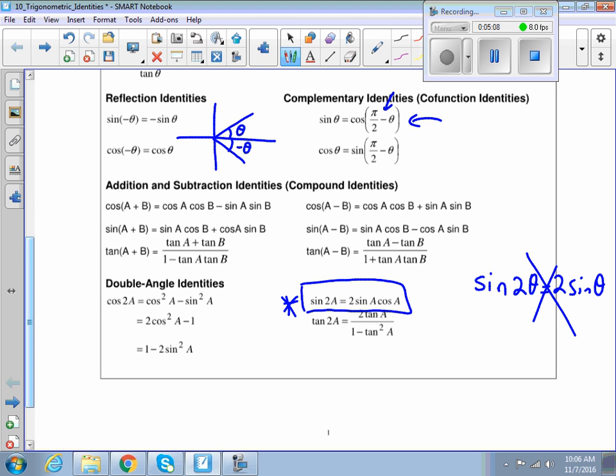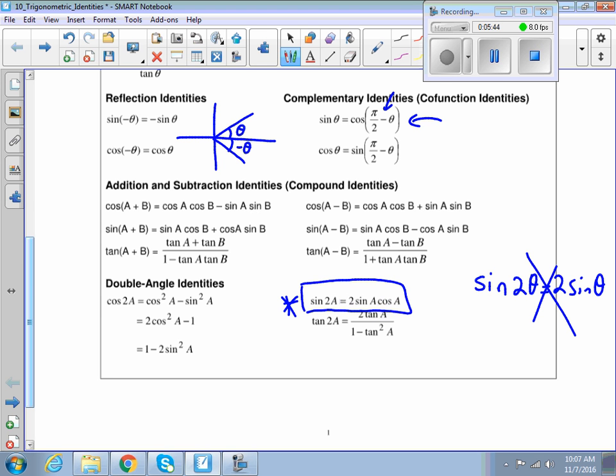So the Pythagorean identities are used a lot. The reciprocals are used a lot. Any of the compound angle formulas could be used a lot, and especially sine 2x is used a lot as well. Anyway, these are the ones that you can use. Now, obviously, there are other identities as well. If you search the internet, there are a number of identities. But for the questions that we give you, you can only use these identities. And sometimes we might ask you to actually prove one of these identities, right?